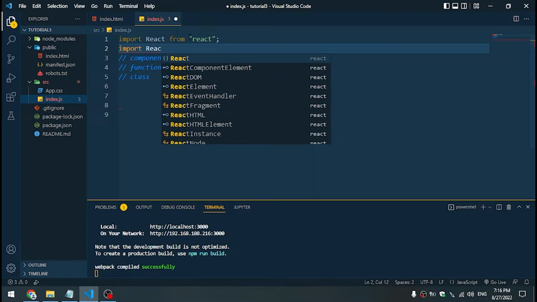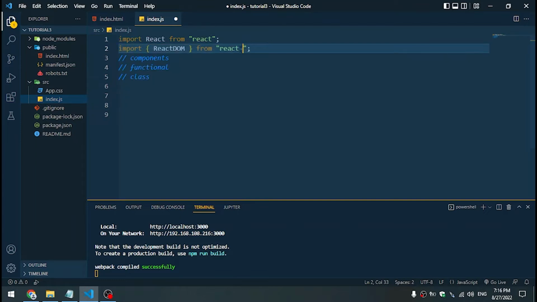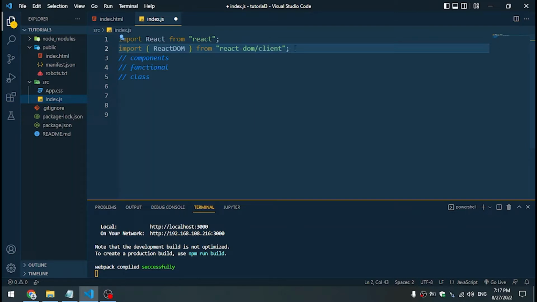React DOM. So here we are going to be having some suggestions. React DOM from React. Here it should be dash, then DOM, then /. Here we need to go with, here you can see we have TypeScript client, we have JS client, so I'm just going to go with the JSX, the JS client. Okay, so we have imported what we needed. Now let's go ahead and start writing our application.